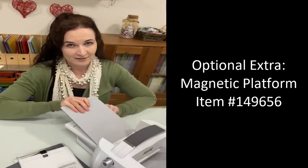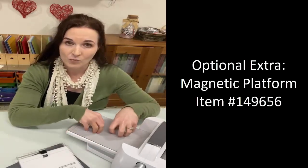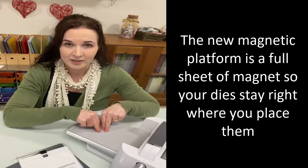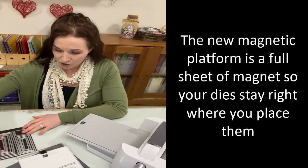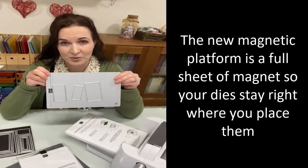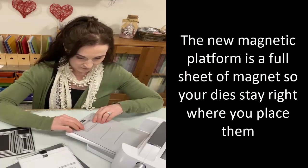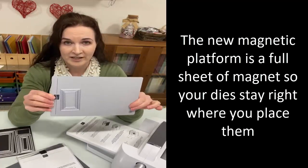And what that means is that if you've ever had the experience where you have more than one die on the machine, and they play off against each other, or you try and put a die exactly here, but it just wants to keep shifting a little bit. Because it's all one solid magnet, you can put as many dies on there as you want, and they aren't going to move, and they play nicely with each other. You can even nest them together and they still play nicely with each other.